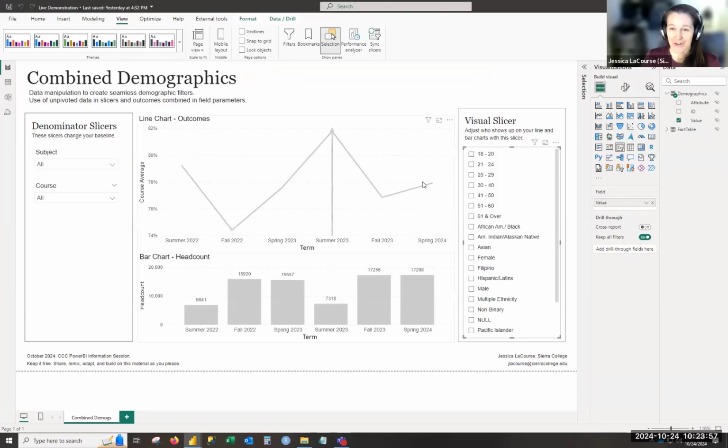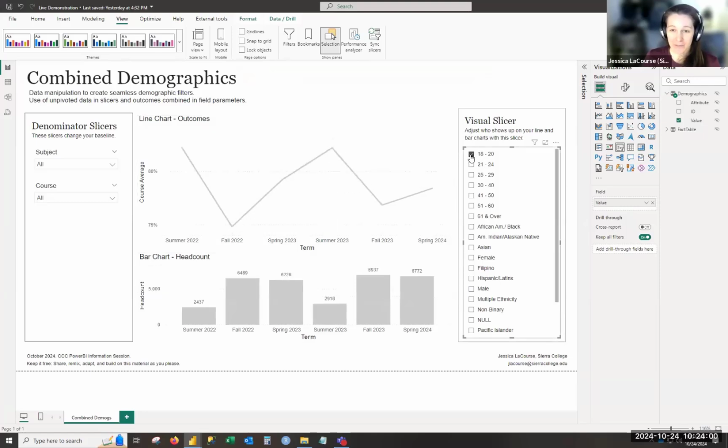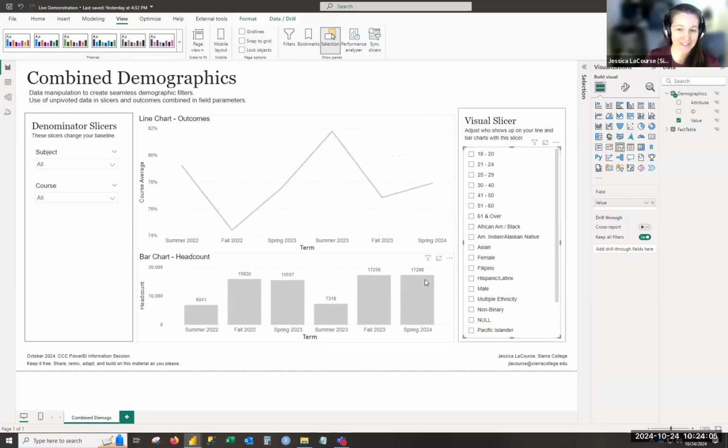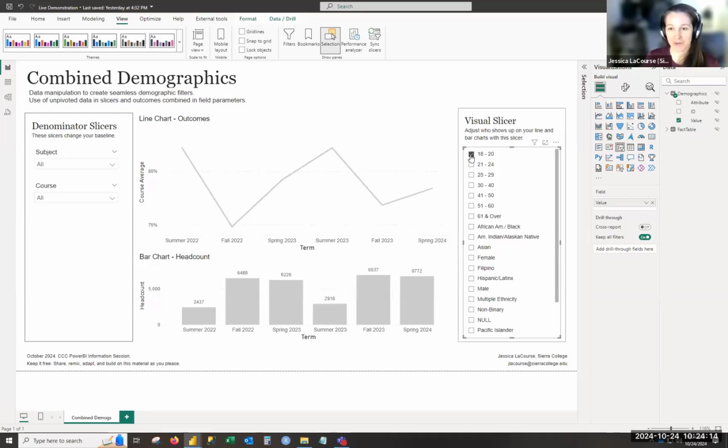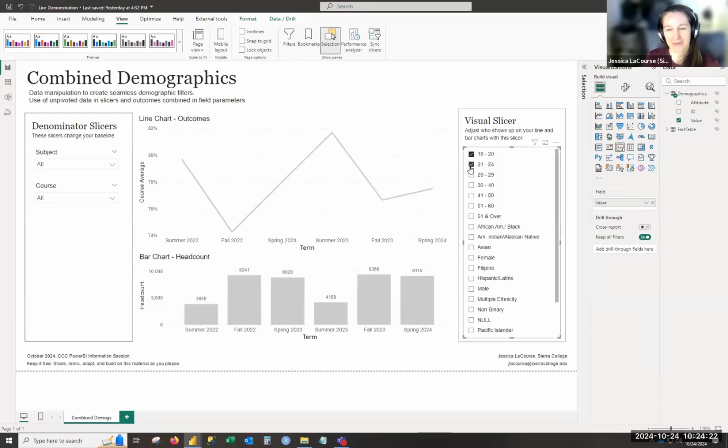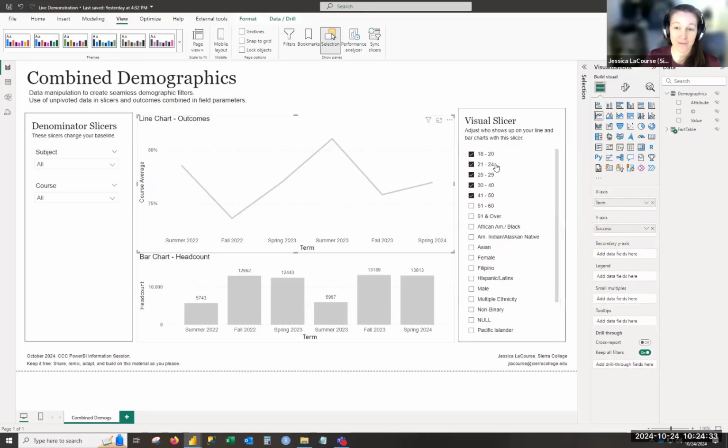Okay, this looks very familiar. Nothing really changed. But now, if I'm looking at 18 to 20-year-olds, you see that? It's more distinct down in here. With my head count, 7,200 students total, spring 24, how many of them are 18 to 20-year-olds? About 6,700, 6,800 of them. So this is actually shifting, and it's only showing 18 to 20-year-olds. But you notice it's still only one line, and all we seem to be doing is adding these all up. That's when we add the values into the legend. And we'll pretty this up.